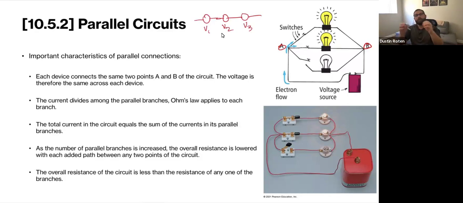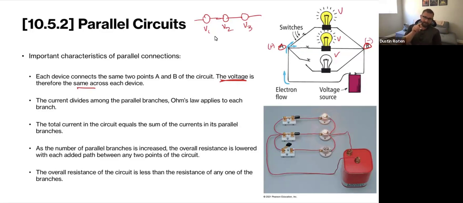But here, remember, all three of these lamps, lamp 1, lamp 2, lamp 3, are all connected essentially straight to the terminals of the battery. We said earlier that A and B are essentially just extensions of the battery's terminals. So they all three pretty much have a direct connection to the battery. Okay, and because of that, the voltage is the same for all three of these. So last time the current was the same in series, now the voltage is the same. So no matter what you do, you're going to have the same voltage drop across all three of these lamps.